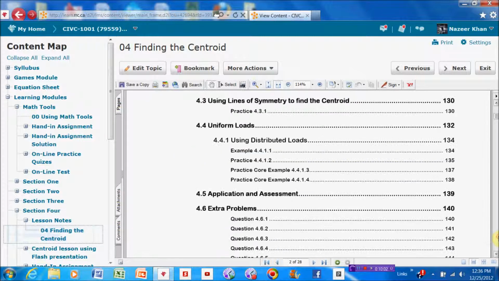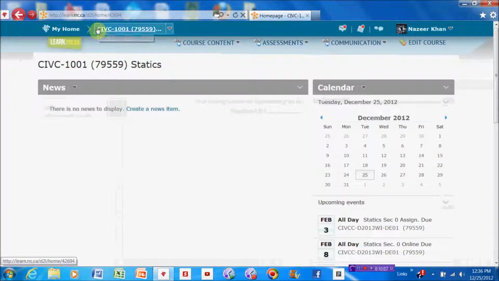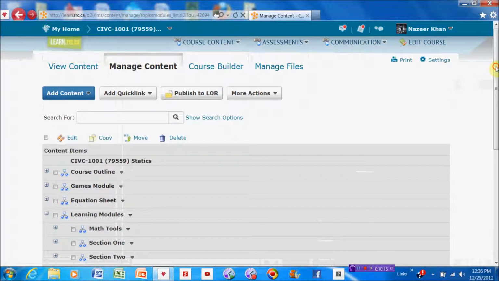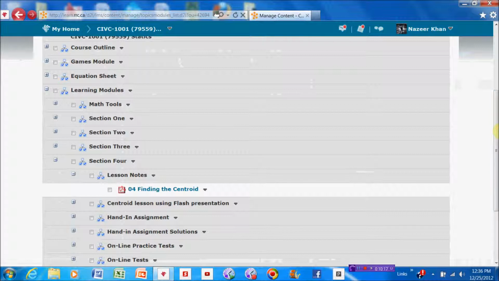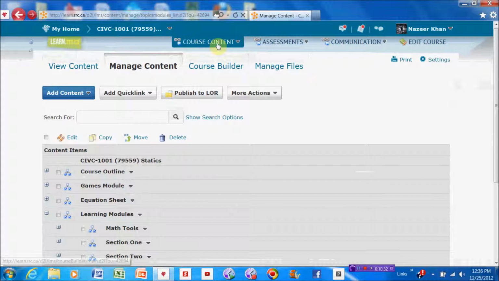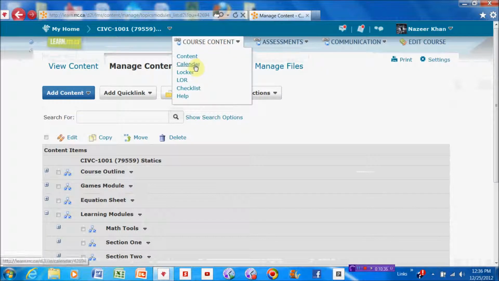And of course, there are the lesson notes. I could go back again to my homepage for my course. I go on the learn or course content, and there is that directory structure all by itself. No display on this side. Okay, and I could then close section 4 and open any other of the sections that I want. Good stuff. So there, I go up here, I have my tab here again, and I could go to the calendar, and let's look at the calendar.